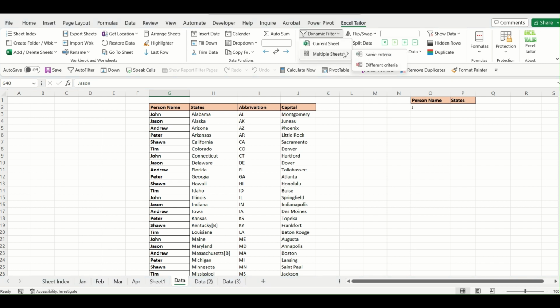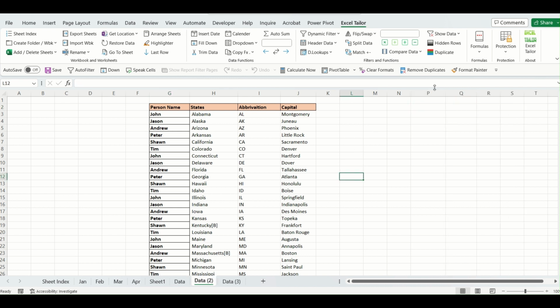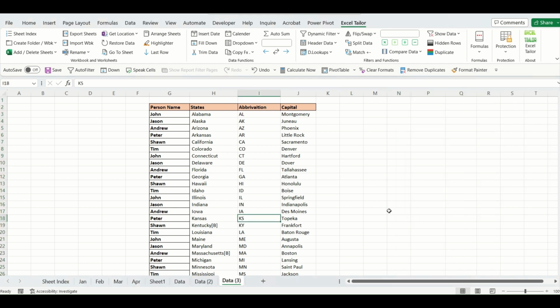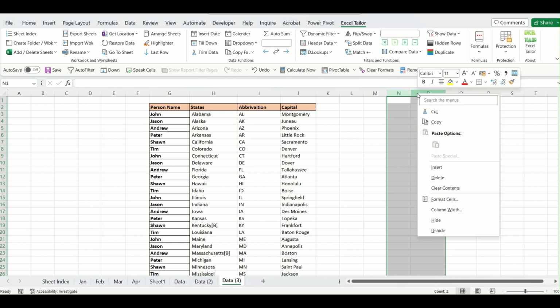Now we'll see how we can apply dynamic filter on multiple sheets with different criteria. Okay, so let's take the same example. We have person name J over here. However, this is hidden. Let me unhide it and let me unhide this as well.